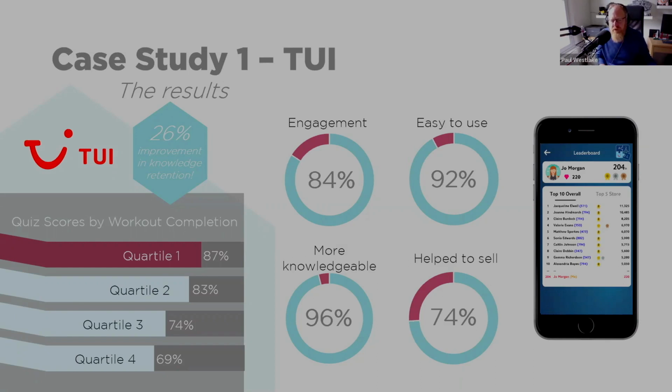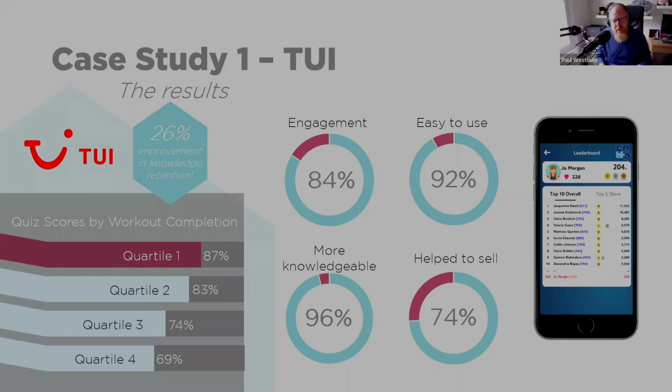84% of the total estate that the app was available to went on and used it, which was fantastic for us. Remember what Tony said, this is all pull, not push. This isn't being forced on anyone. They were made aware that this is here to support you if you want it. And 84% of people actually went on and used it. What was quite nice, we saw the same engagement levels across a range of age groups. It wasn't just the youngsters wanting to play on their phones, for want of a better phrase. We saw the older generation, as much as the younger ones, getting on, doing their quizzes and using it.